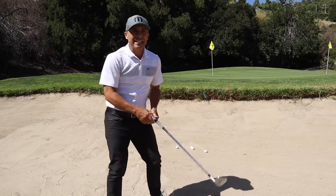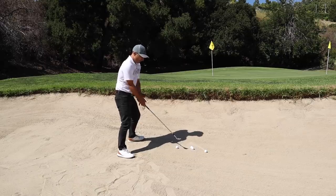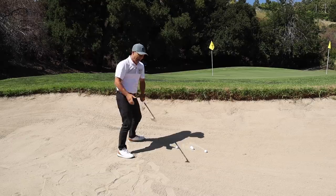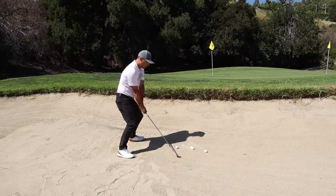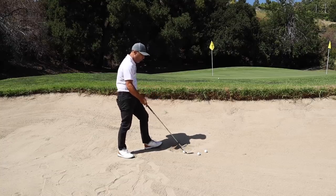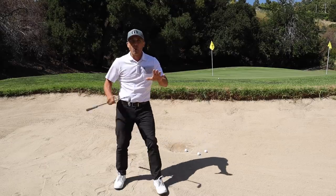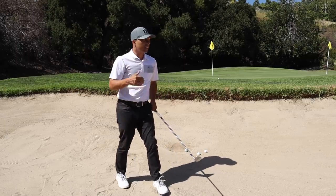What people are trying to do is open up that club face when you're in the sand. And what that causes is this: you open it, and then you think you need to continue opening the club throughout the swing. So then you get super wide open. What happens is your hands come away from your body, that club will whip away inside, and you'll hit it really fat. A lot of times it won't even come out of the bunker, or you'll open that face and catch it thin — then forget it, who knows where it goes. So what I want to talk about today is how to keep the hands from moving too much in the sand.